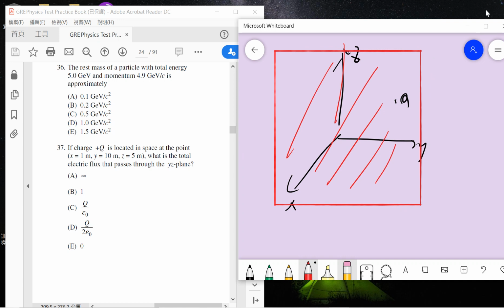Okay, so in the test you don't have time to do the integral. It's not easy to do, and you would get some arctangent. But you know that if we separate into these two parts, then from symmetry the flux into this side is basically the same as for the whole space divided into two. So all the flux is Q over epsilon, and half is Q over 2 epsilon. Only Q over 2 epsilon is a possible answer, because you know that it cannot be infinity, it cannot be 1, and it cannot be 0. So the only reasonable answer is D.